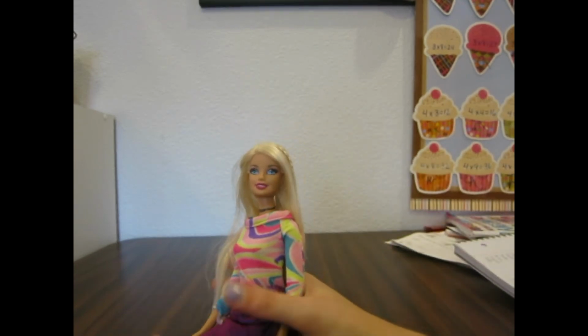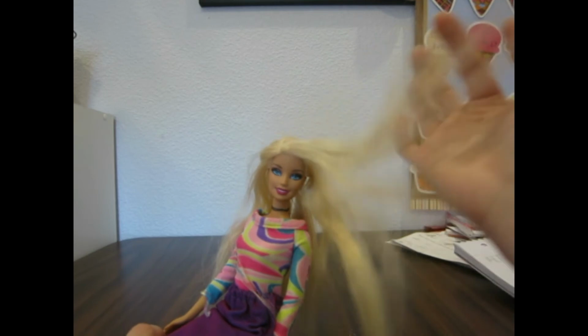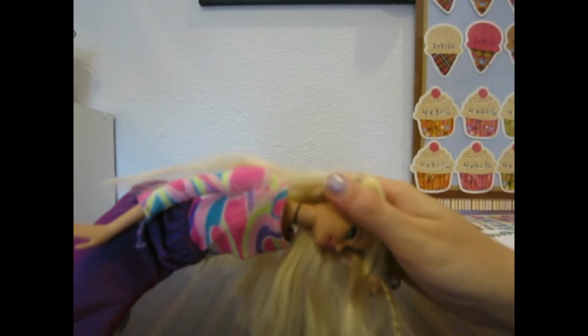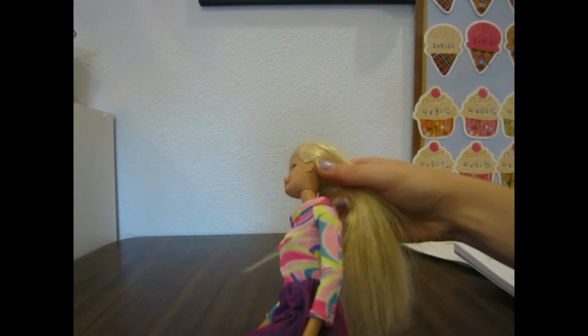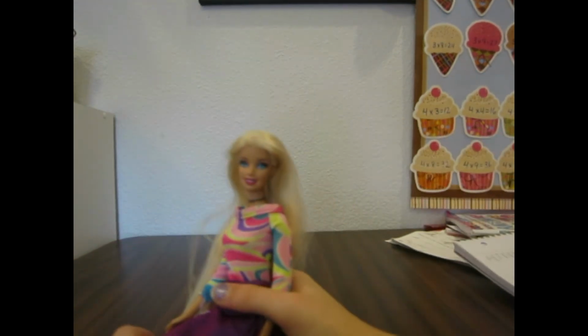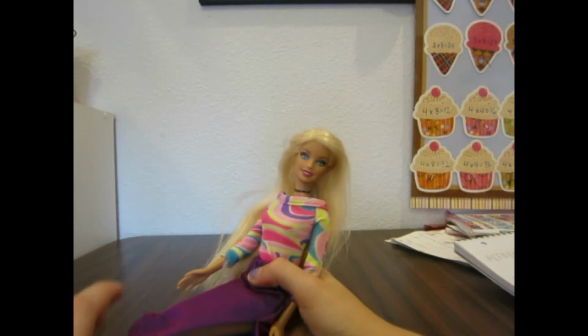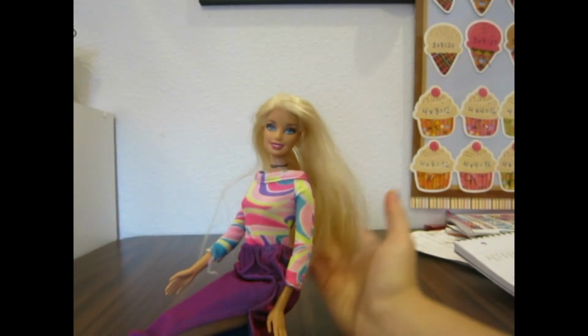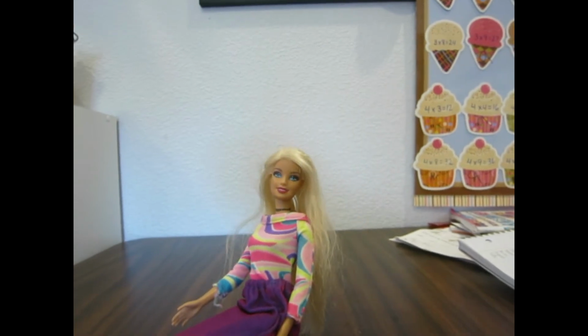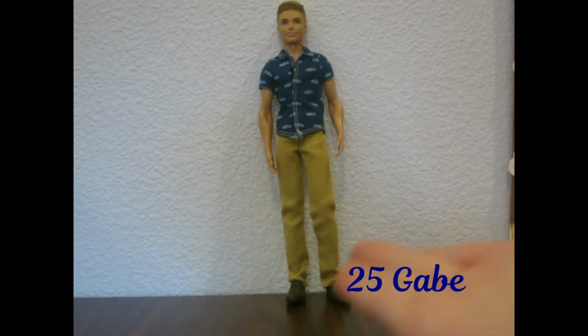She's older now. I mean, she's still totally awesome. I love her. Her hair dye is totally gone, so she's just a simple blonde. A few cracks remain in her head, I do believe. Oh, no, she's good. That's really good when they don't have cracks in their head. Other than that, she's your basic Barbie, and I mean, Sunshine, I just feel like the name went with her, I guess.